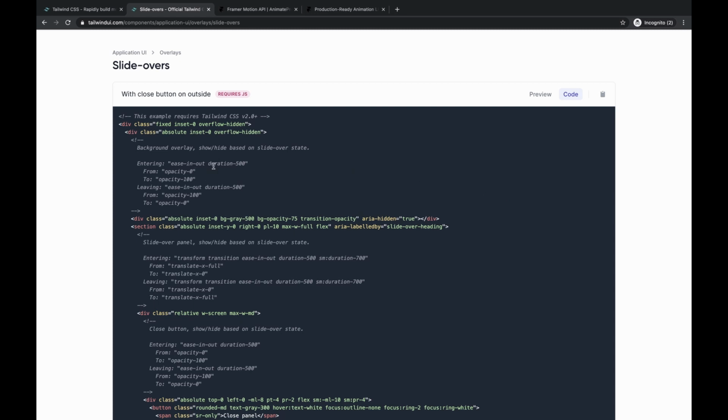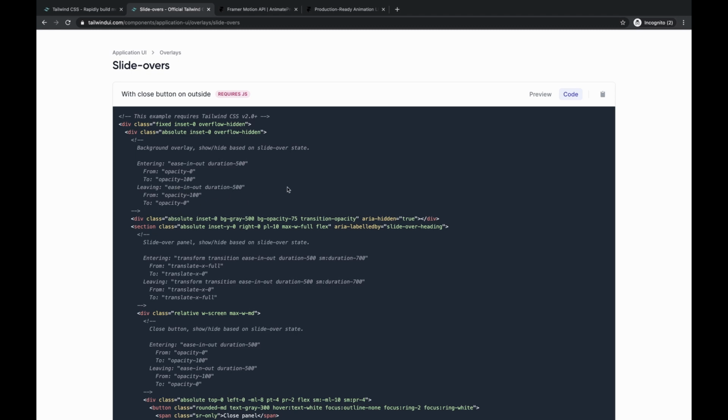And as you see here, we've got the entering animation of, so it goes from opacity of 0 to opacity of 100. And then on the leaving animation, which basically when it closes, we want the opacity to go from 100 down to 0. And then the animations themselves are ease in out and with the duration of 500. So even though in Framer Motion we're not using these exact values, or rather this exact syntax, we know the values that we need to get.